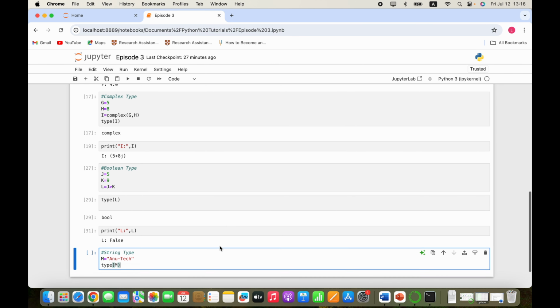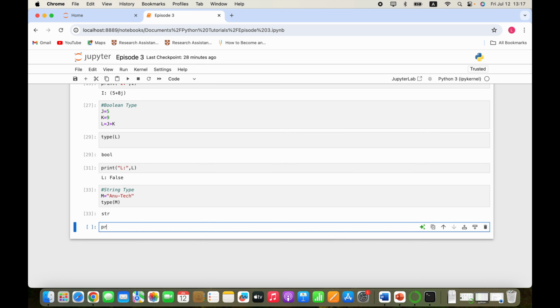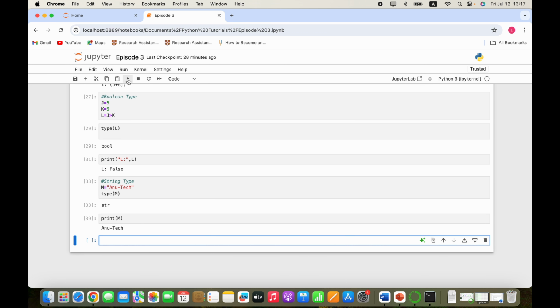So if we run it, yeah, we get it's a string type. And here we are printing m, so it should display the string that is assigned, AnuTech.